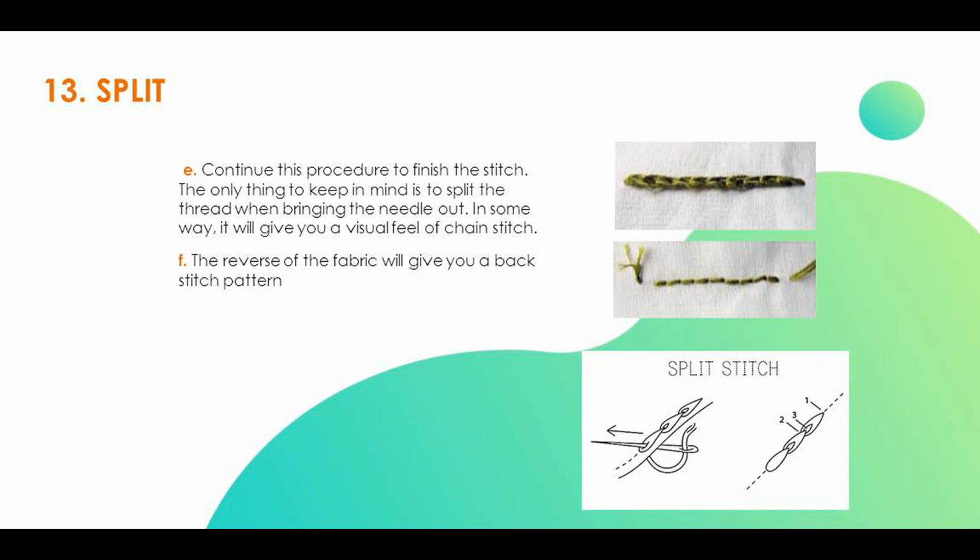E. Continue this procedure to finish the stitch. The only thing to keep in mind is to split the thread when bringing the needle out. In some way, it will give you a visual feel of chain stitch. F. The reverse of the fabric will give you a back stitch pattern.